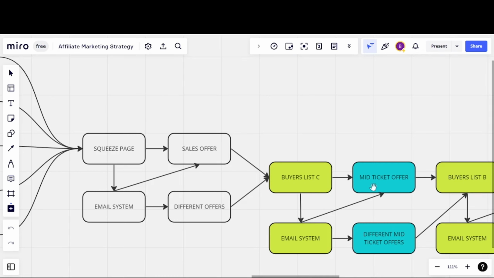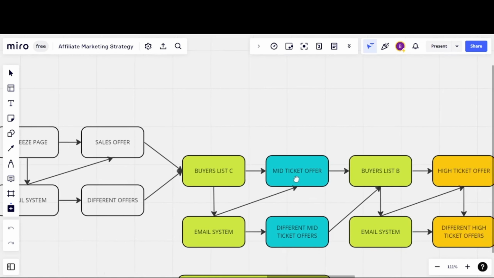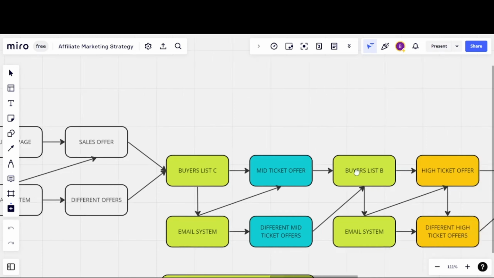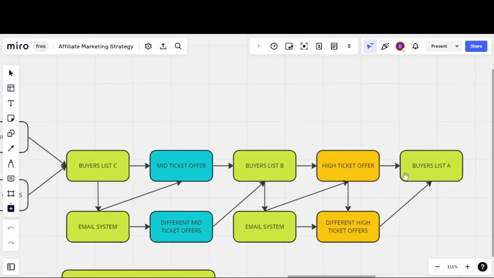Subsequently, you can then push them into certain high ticket offers. For those who have purchased, you will create another list called buyer email list B. And all this backend is being done automatically with Optin Dojo. All you need to do is set up the entire system once, and it is fully automated from then on. With buyer email list B, that is where you can promote high ticket offers to eventually build up your premium buyer list, which is called buyer list A.